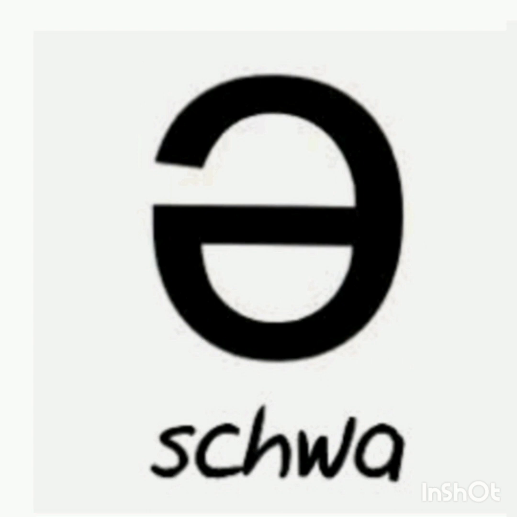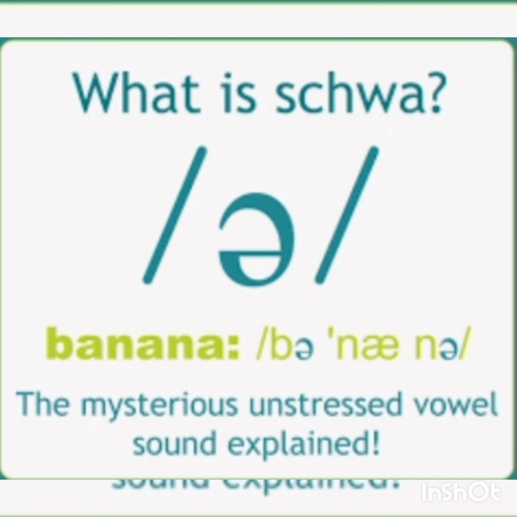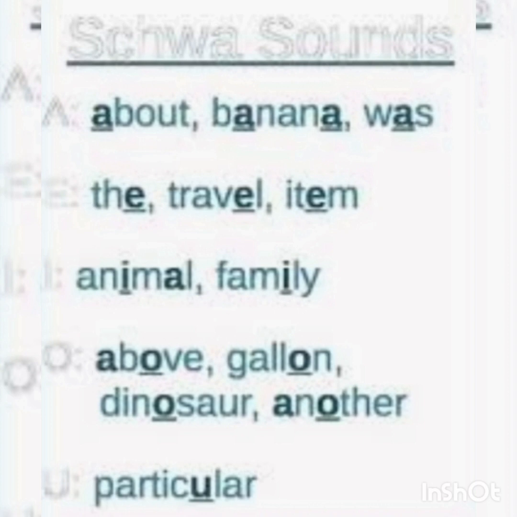Another important rule in English is knowing how to pronounce the schwa. The schwa sound. Any vowel is capable of making this sound, which is why it is the most common sound in English. It is vitally important that you understand it well. This sound is similar to an U or the A in about, for example. In British English, it is very commonly used for words ending in er. For example, sister, banana, animal, about, family, another, among others.